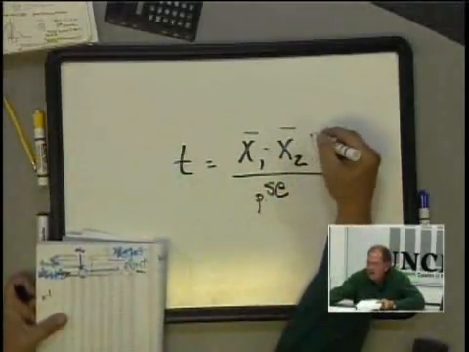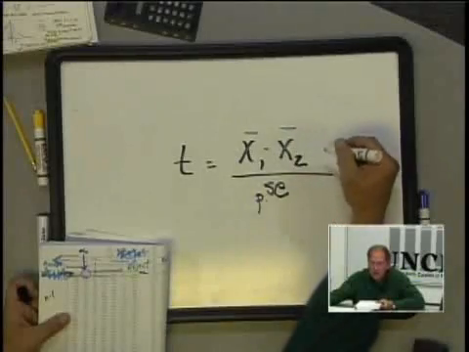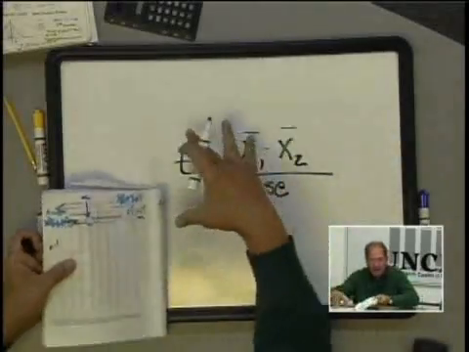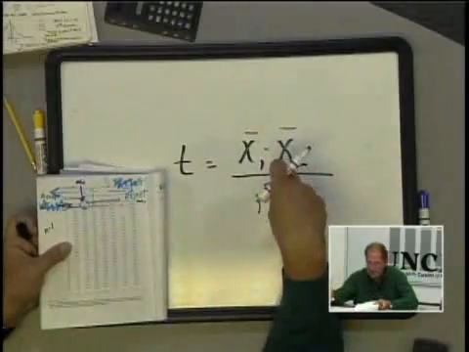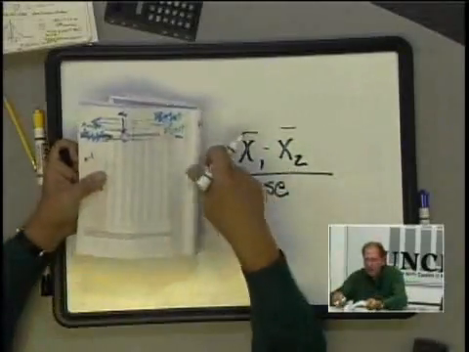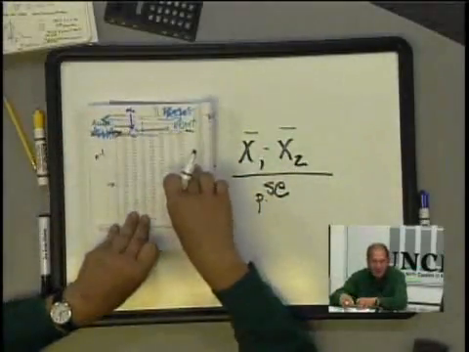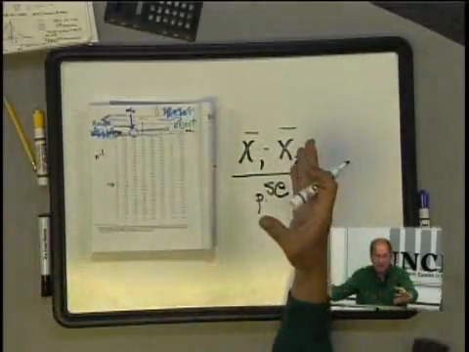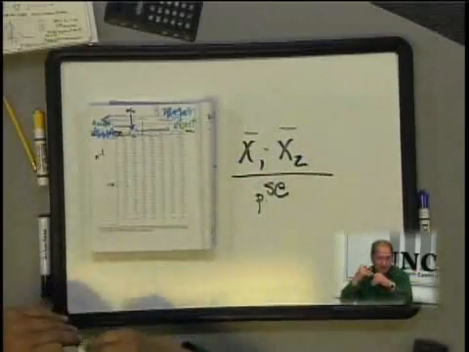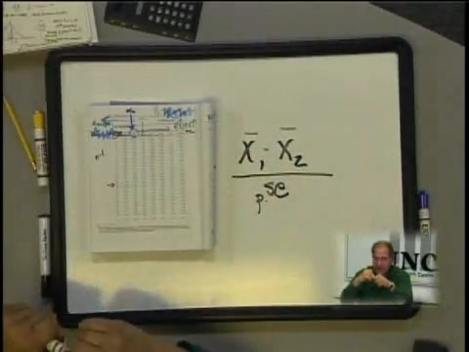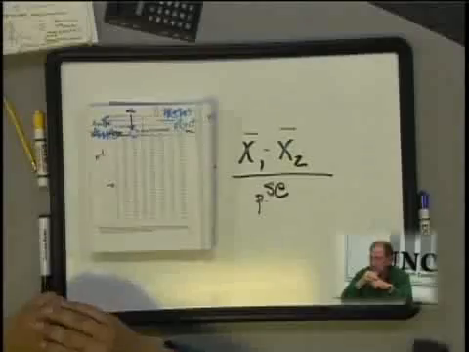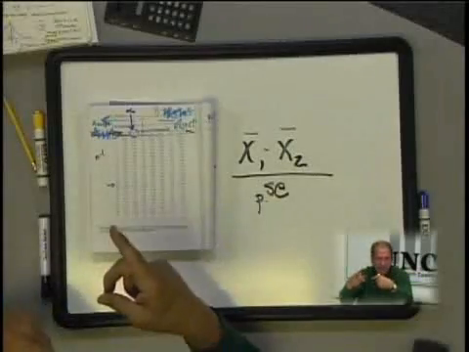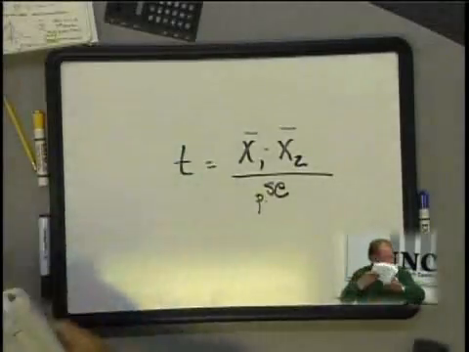As one of these numbers gets high and the other one is low, and I do the subtraction divided by the standard error, my numbers are going to get higher, and I'm going to reject the null hypothesis, meaning something is happening here. Something is happening. Do you get what I'm saying theoretically here? Are you picking this up? All right.